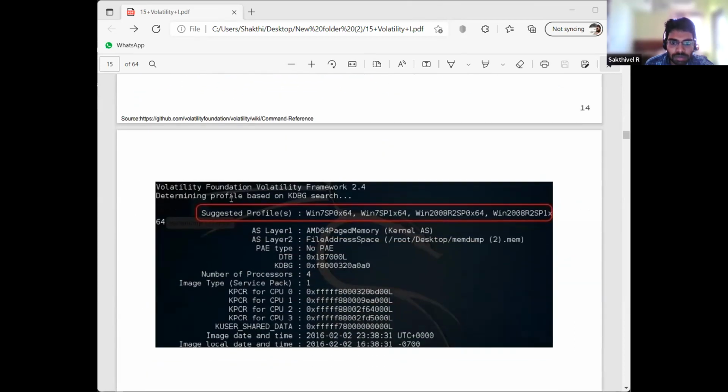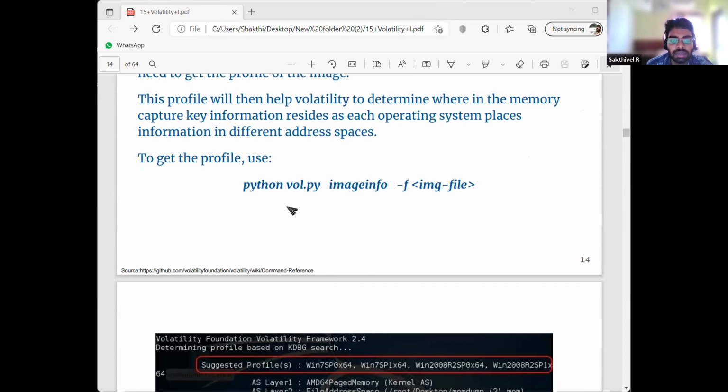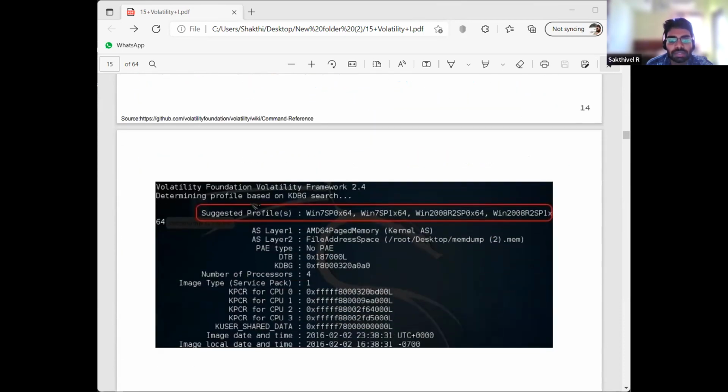You can also get the profile of the operating system used in the computer. For example, if the suspect's computer is Windows 10 or Windows 11, you can easily extract the version of Windows that is used.